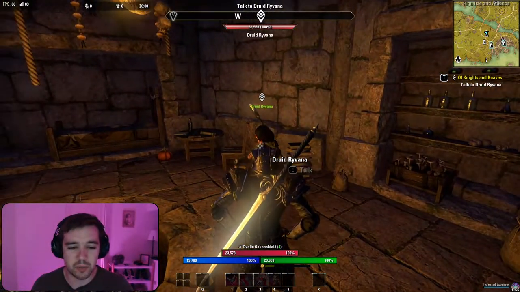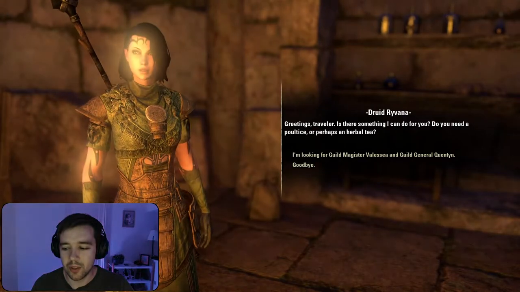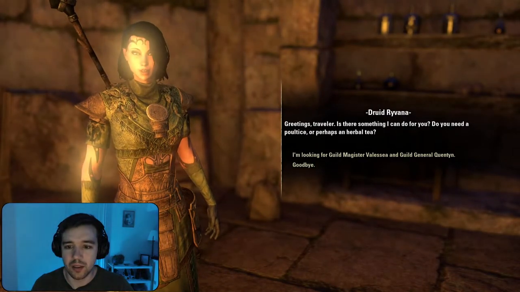Greetings, traveler. Is there something I can do for you? Do you need a poultice or perhaps an herbal tea?